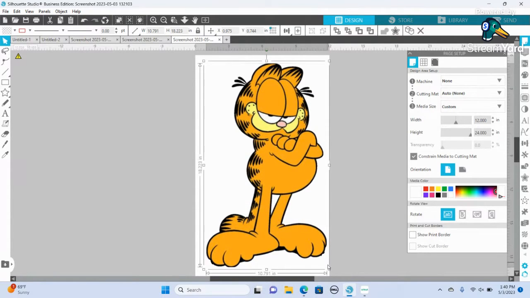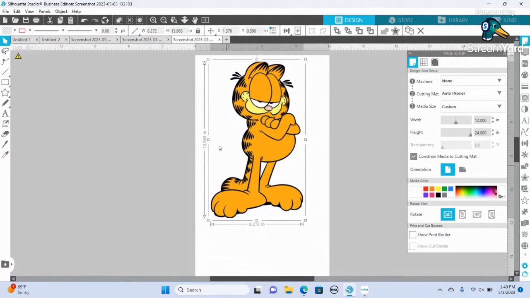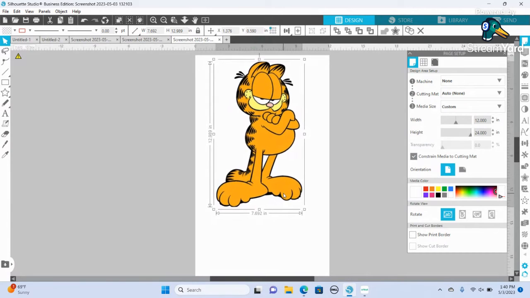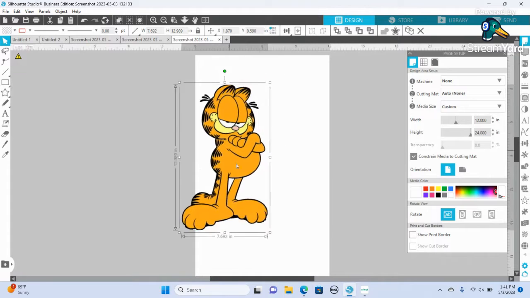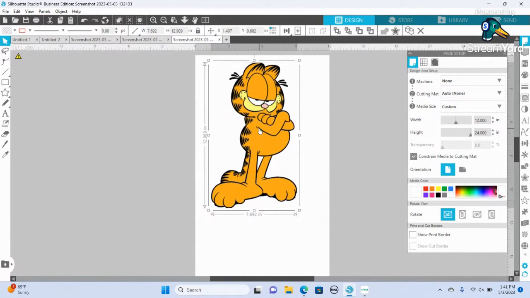So I'm going to put it kind of back. Now the width is only 8, but the height is 13. So think of a 12 by 12 mat. It's almost 14 height wise. If you make it a little smaller, it'll be 12.9. I mean 13 height, but the width is like 7.69. So right here I made sure everything was cleaned up off of it. You want to look for a PNG with the background already removed.